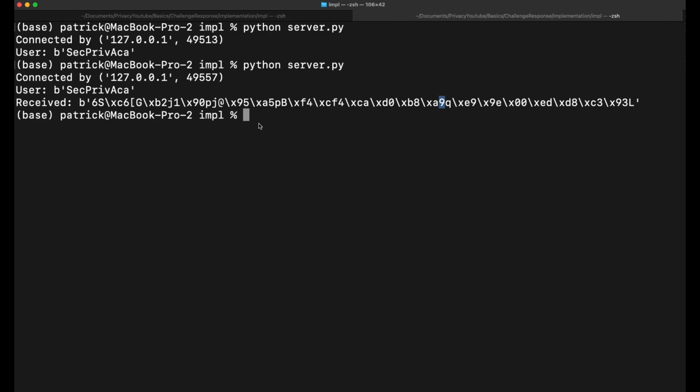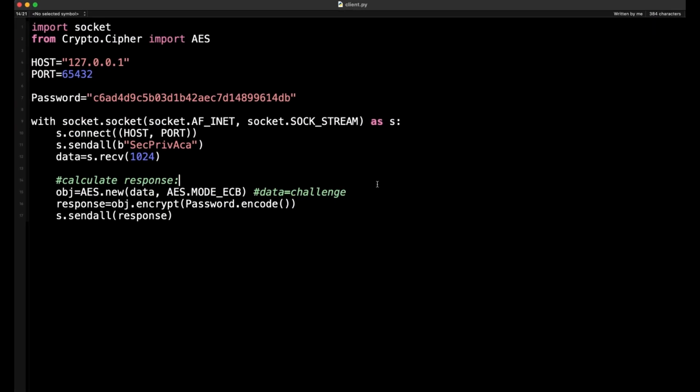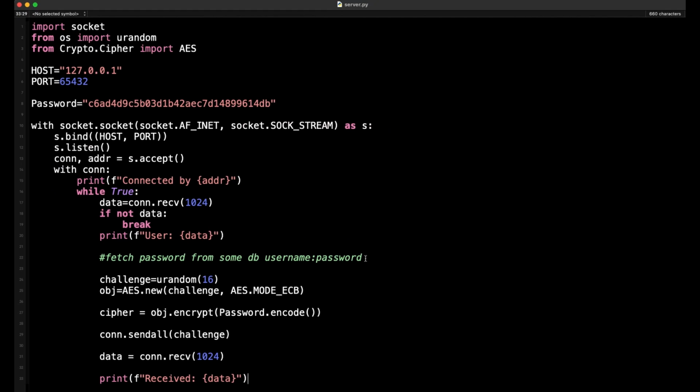What we now have to do is check whether the response equals the challenge. So we're going to go back to our server now, and we're going to say if data, which is the response, so we should actually say here response maybe.